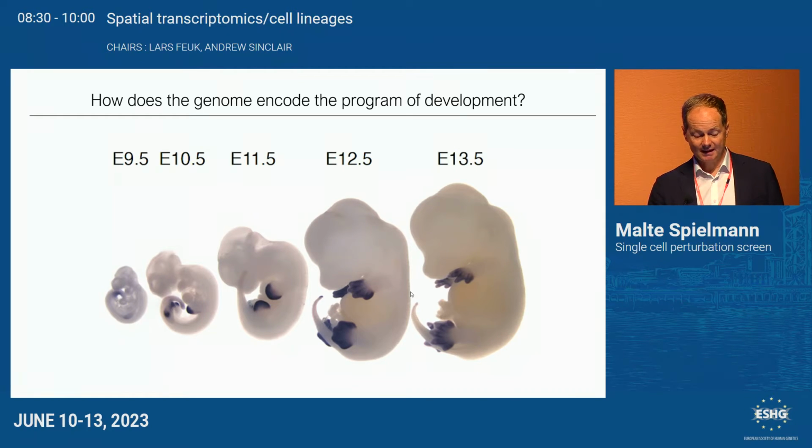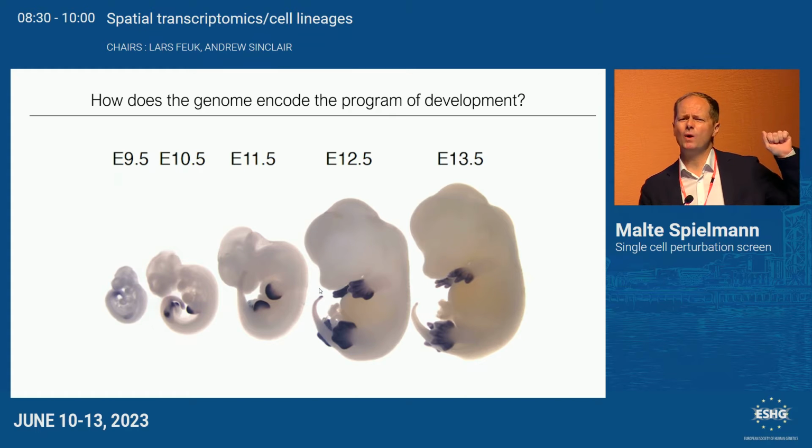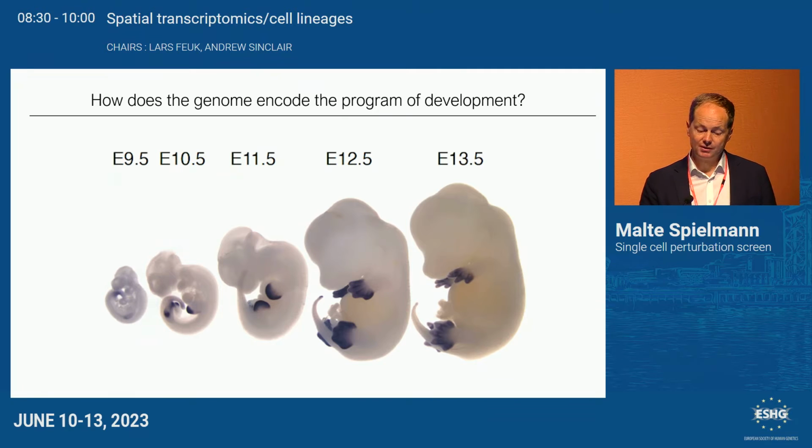The problem with this technology, called in situ hybridization, is that it is, I would say, from the 70s and looks beautiful, but it stains one single gene. And as you know, there are many more genes. So looking at this organogenesis the conventional way is quite laborious. But I want to take the first few minutes and tell you a little bit about my background and why and how we can use the mouse as a model organism, and then why this is not sufficient all the time.